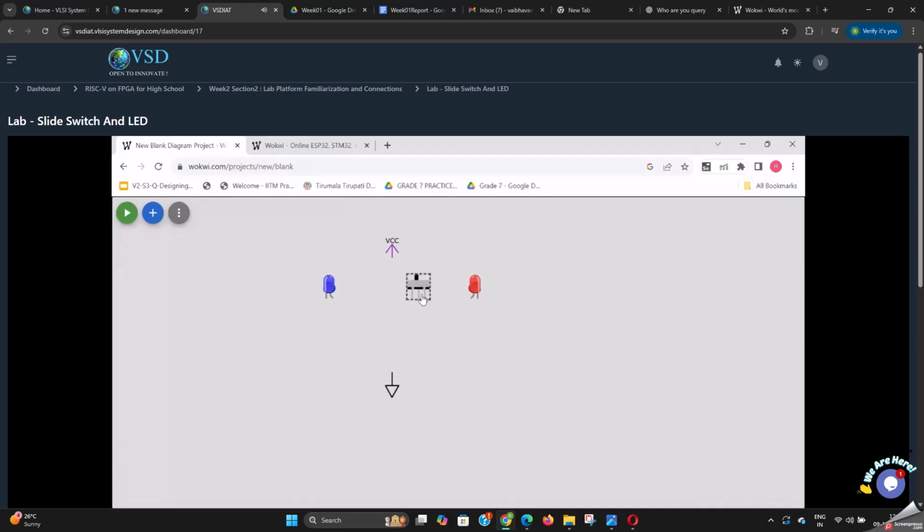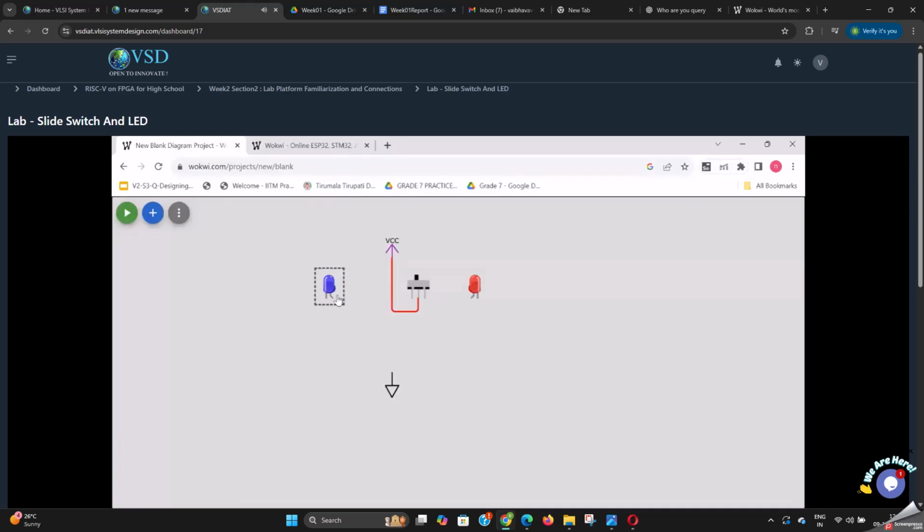When you move it this way, it is between the position 2 and 3. Correct? This is 2 and 3. So when you move this switch, the 2 will be connected to 3. If you don't slide it, 1 is connected to 2. That's how it is. So what I'm going to do is take the VCC and connect it to the central terminal of the switch.